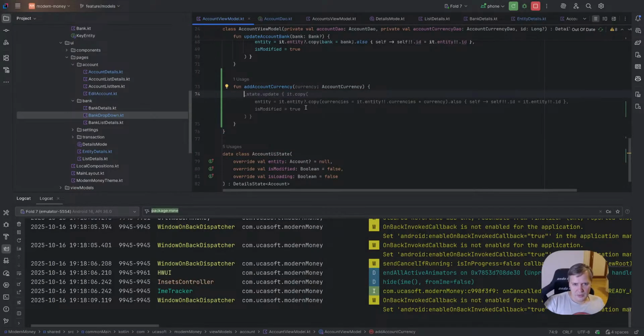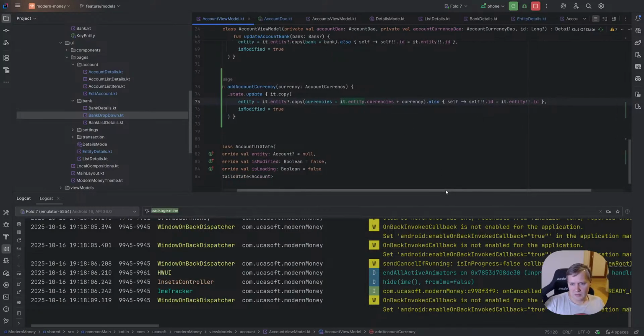And all that we need, currencies, it's entity currencies plus currency. Yeah, it's not so bad. Okay, so we have everything.